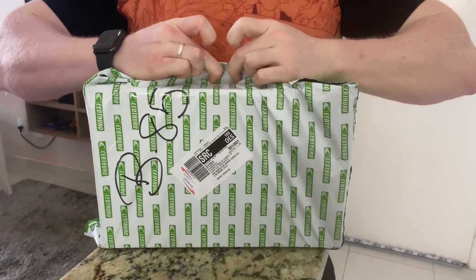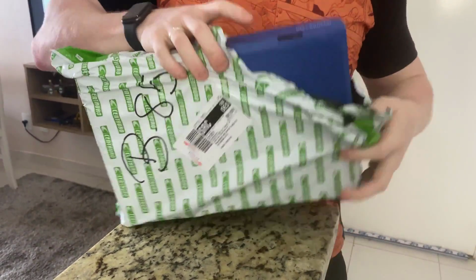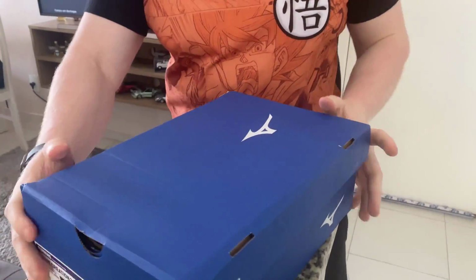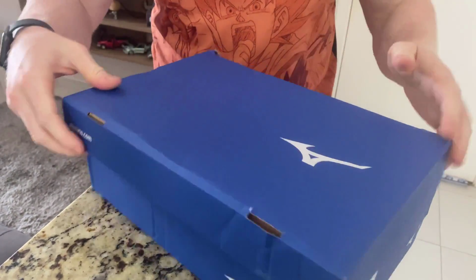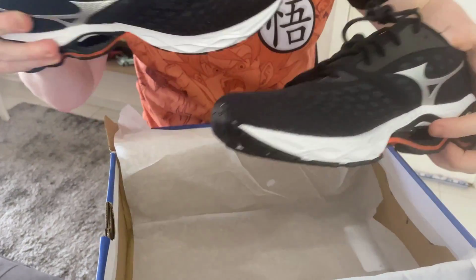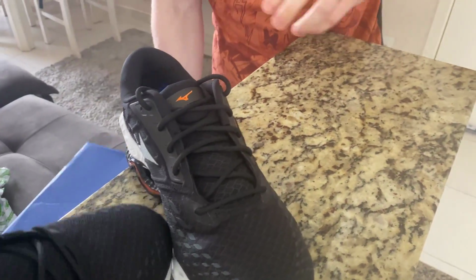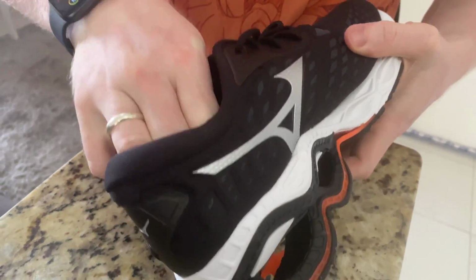Today we're going to be unboxing the Mizuno Wave Creation 21. This is the latest version and new generation of some amazing running shoes. This video has been recorded 4 months ago and I have been using this shoe for my daily workouts and my daily exercises like running and walking on the street, and this is a very durable shoe. So you can have an idea, I was using, before this purchase, another Wave Creation, but the version 15, and I used these shoes every single day for almost 5 years without a single problem.